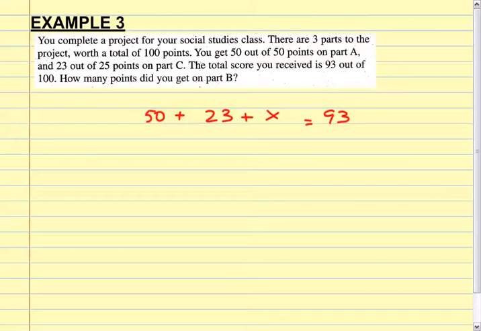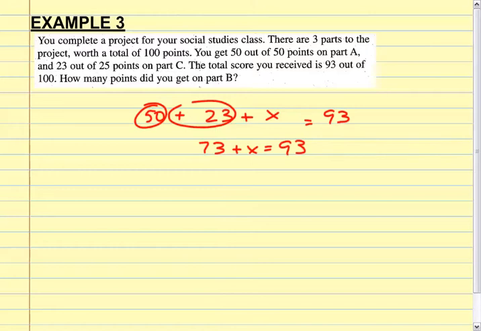Okay. So what do we get? What should I do first here, Bennett? You have to subtract 50 from this side. No, I'm not going to do that yet. I'm always going to do something before I start to solve here. Gray, what do you think? What I would do is add 50 and 23. Me too. I'd put these two things together. That's 73. 73 plus x is equal to 93.